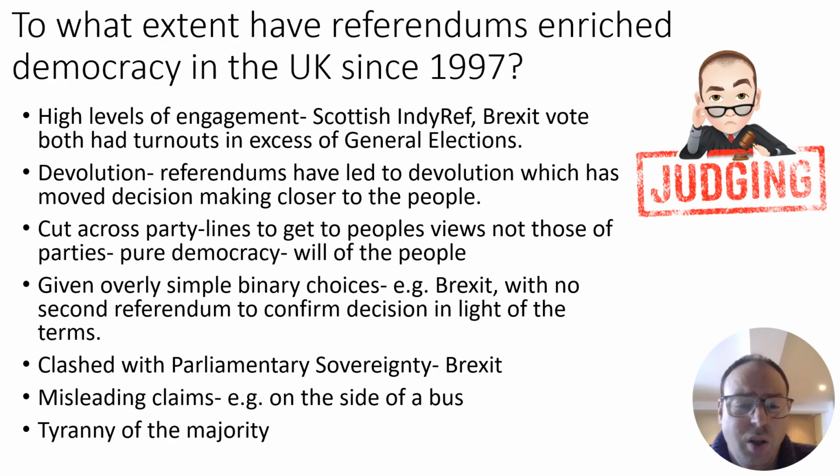Brexit and other referendums, Brexit in particular, but other referendums as well, have clashed with parliamentary sovereignty. We've seen there's not quite the level of accountability and strength of legislation really on misleading claims. So, sort of misleading claims on the side of a bus during Brexit, and that causes issues. And then linking to one of the things I said earlier, we've seen examples of this in Switzerland, that you end up with the tyranny of the majority. So if you give binary choices, then the people who vote one way will be happy, and the people who vote the other way will be unhappy. And this has led to divides and problems in UK society and politics.